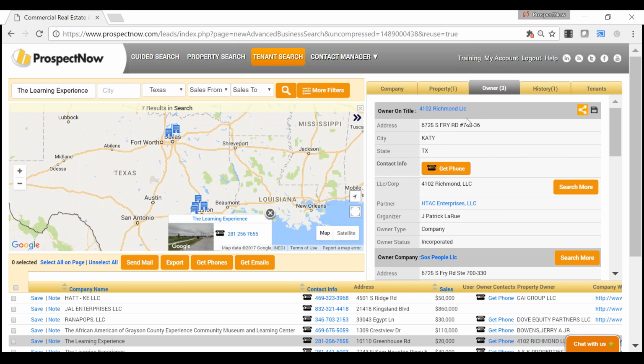So the owner here is some sort of LLC, 4102 Richmond LLC. Here's their mailing address. Because of that, we have dug behind that and gotten to the partner, which is another LLC, with the organizer as J. Patrick LaRue. So theoretically, we do have a decision maker, right? Now, you can actually pierce through this one too.